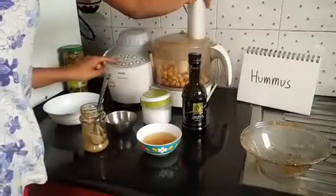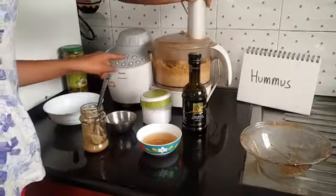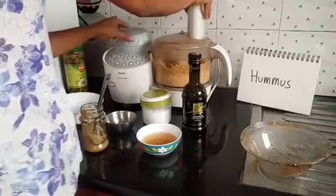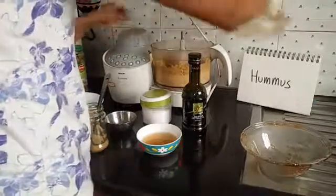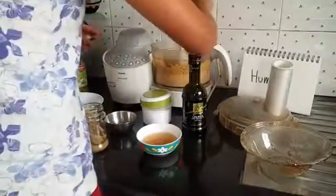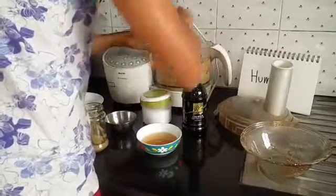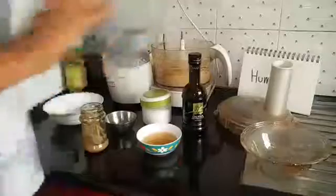And we're going to pop the lid on and just go ahead. You need to scrape down the sides. Now you want to be careful to do this a little bit at a time so that you don't over process the chickpeas. Okay, so you can see here, let me bring it a little closer. You can see here that this is the first step. I've just about made them. They're a little too rough, okay?